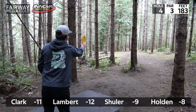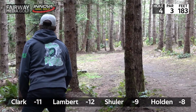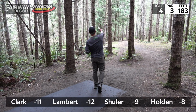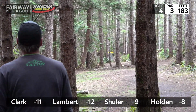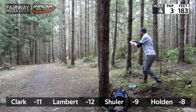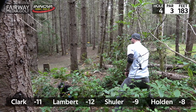Boy, off this tee box, you look at it, it's right there, but there's not a whole lot of lines. No, there's not. It's really about throwing this lazy, just like he did right there. He's probably right underneath the basket. That's honestly how you do it. Look at how all of them are doing it. It is a lazy shot. As soon as you start trying, you're messing it up. You don't want to try. It's 183 feet and slightly downhill at that. It's about throwing this perfect lazy tomahawk that just wants to pan out and hopefully bounces into the basket.